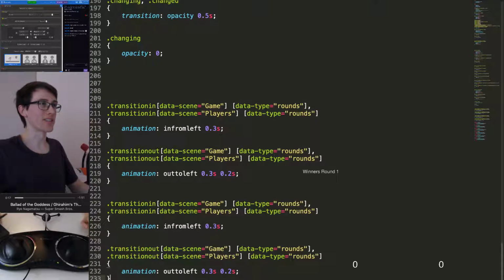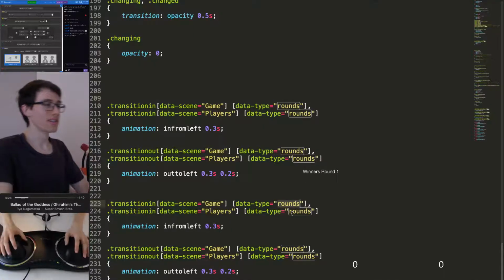So that first set of transitions applies to the rounds only. So let's change this stuff. Instead of rounds, let's put teams.